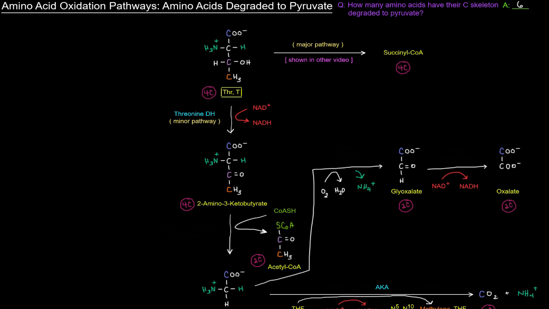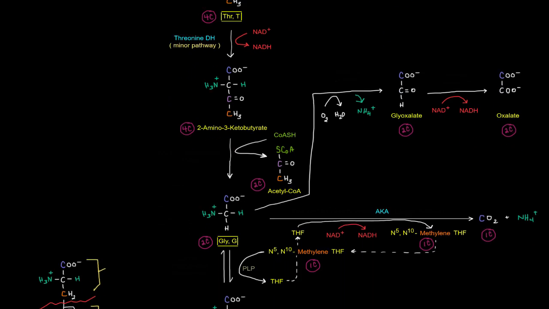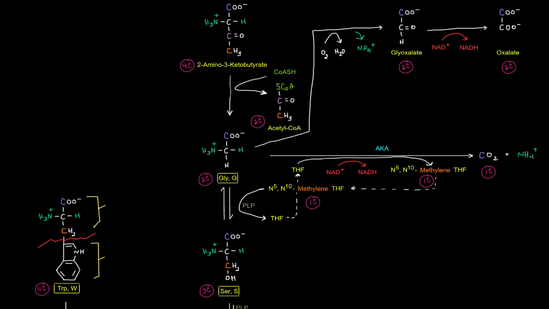In this next reaction, that 2-amino-3-ketobutyrate, we add a coenzyme A. And that coenzyme A gets stuck right here, attached right there to make it so that this portion comes off as an acetyl-CoA that we see here. So two of those carbons go that way. And the rest of the molecule up here ends up becoming glycine.